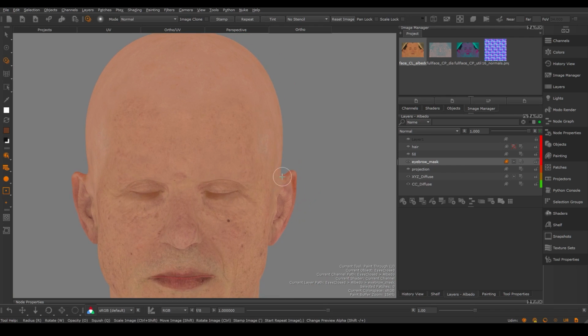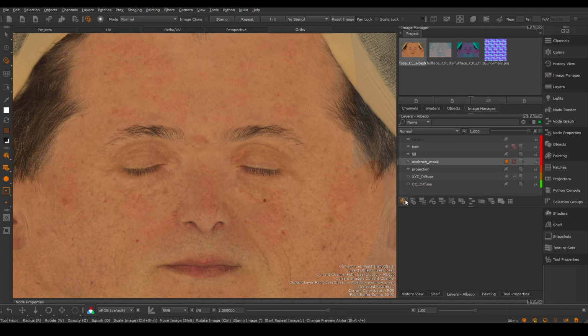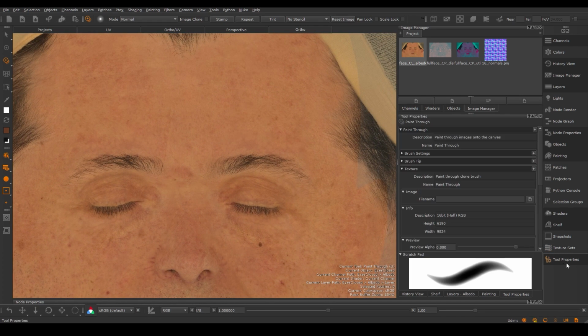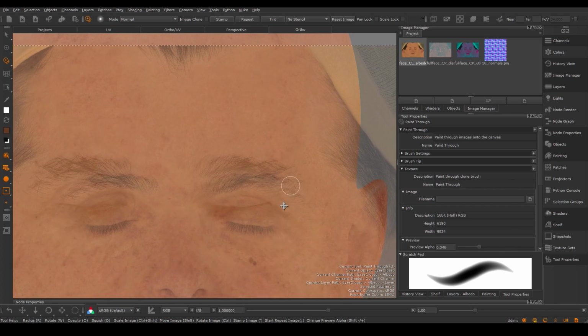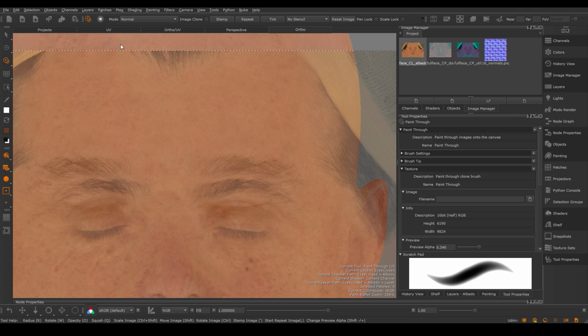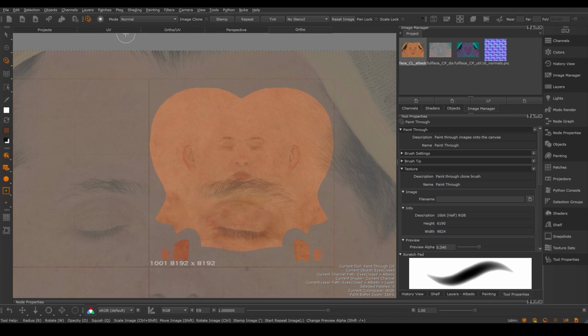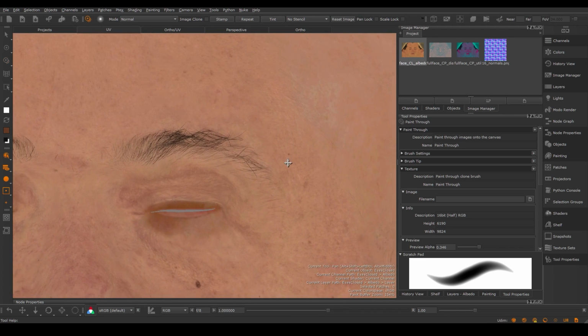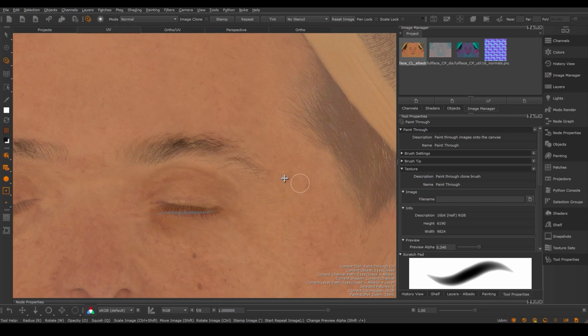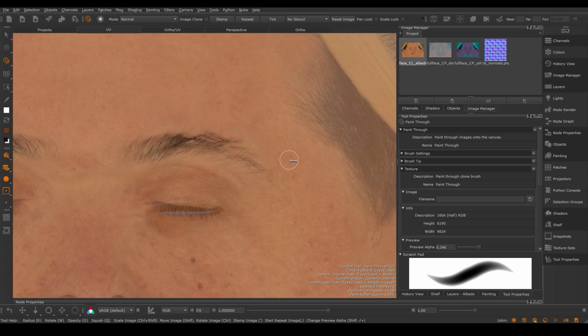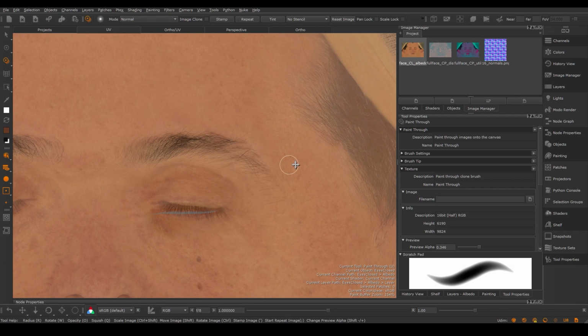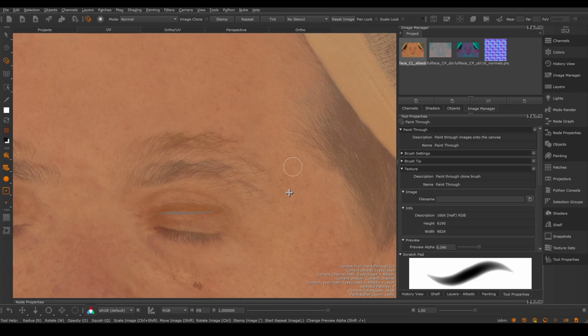So the process would be for the eyebrows, for example, if I repeat this, and if you can't see, go into tool properties and then turn down the preview alpha like this. The best way to do eyebrows, I think, go into the UV mode, it's easier. Line them up as best as you can, so you've got the right size. And then just sit the eyebrow just below, and then paint that region out.